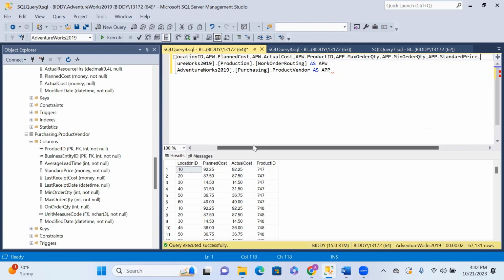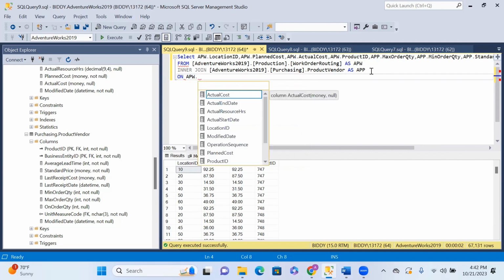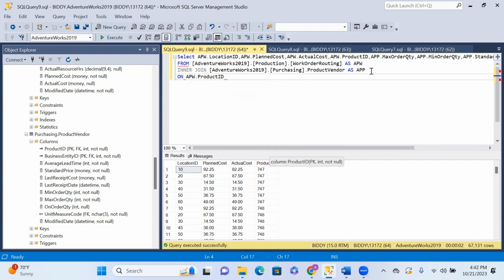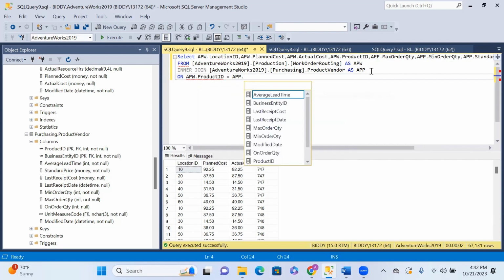Then I said inner join from this APW, inner join APP, and the next statement is going to be on APW dot what? We are joining by what? By the product ID. On APW dot product ID equals APP dot product ID, right?